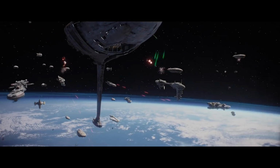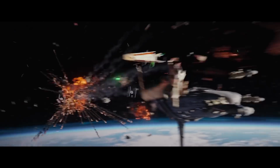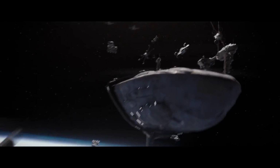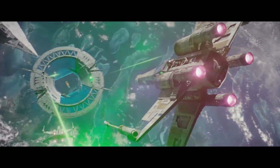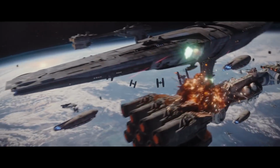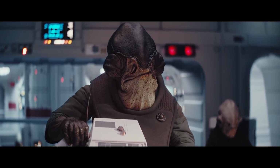As a sign of respect for his fallen comrade, Ackbar decided to name one of the last cruisers to be manufactured after Radish. So even though the ship's name isn't directly referenced in the film, it's nice to see the anthology film's history referenced in a way in the saga films. Which awesome admiral do you prefer more, Ackbar or Radish? Let us know in the comments.